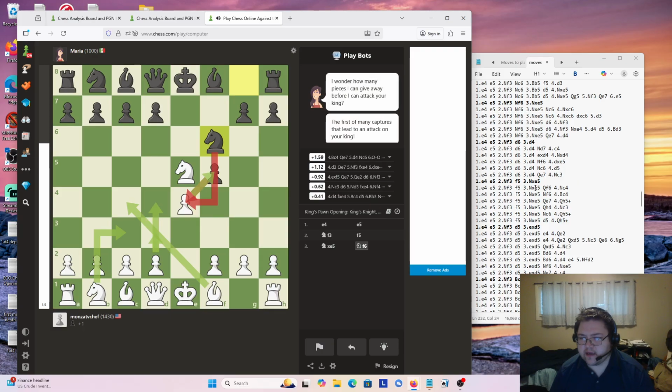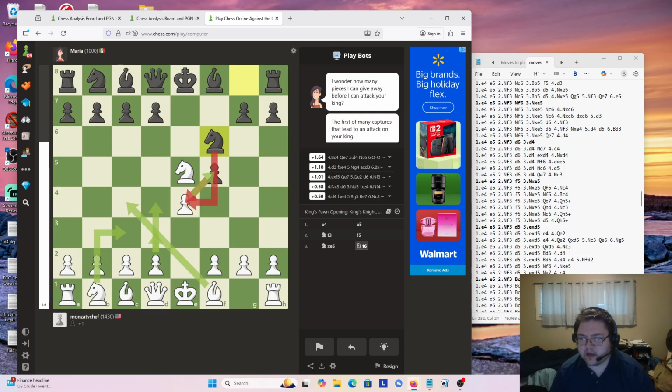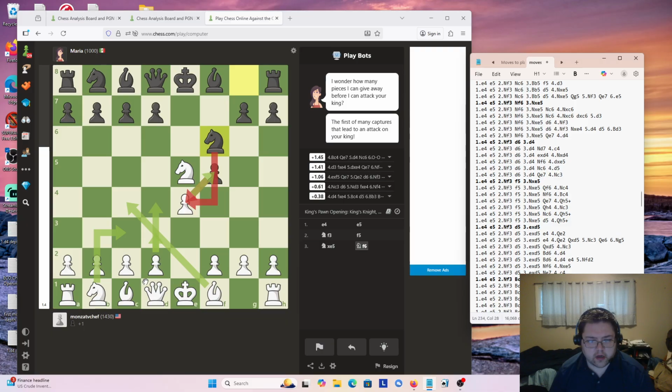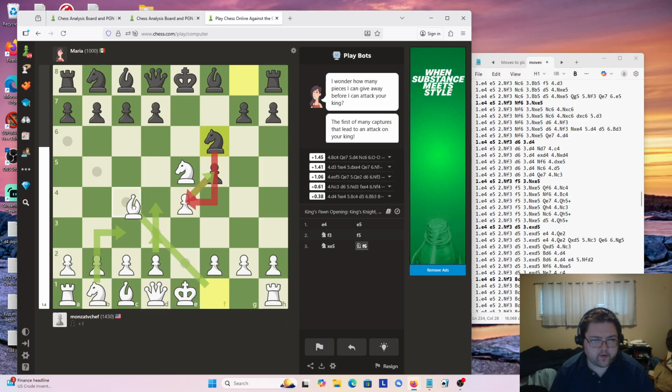Actually, right now it doesn't really matter, because I'm going to use the engine later to tell me what the best moves are, and I'm going to add that to my repertoire, like I just showed you. Okay, so it played knight f6. Let me see if we got knight f6 already, and we do. Knight takes e5, knight f6. The move we play against knight f6 is bishop c4. So I'm going to play bishop c4.